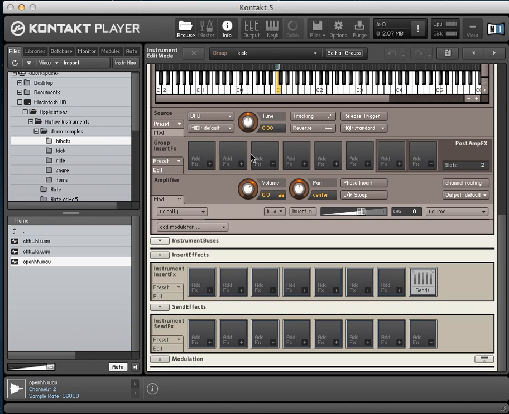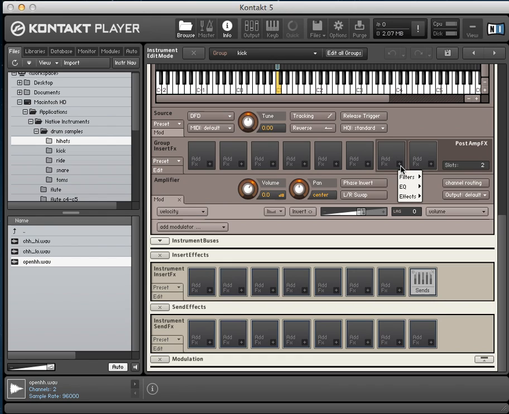Now for this session I'm going to start talking about sending a signal out from the group amplifier to the instrument send and then routing it back in. Luckily you don't have to go into any other windows to play around with any routing or anything. It just automatically does it as to where you send the signal out to.